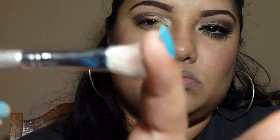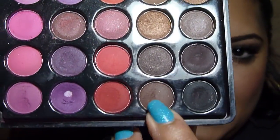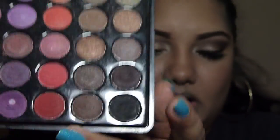So when we're done here, what we're going to do is pick up a little bit of a fluffy brush, nothing too super fluffy. You want something that has a little bit of stiffness to it, but yet a full tip, if you understand what I'm saying. And this is my SS217. So I'm going in again with my 88 matte palette, and I'm using the last color on the second to last column, which is this deep brown here, and I'm mixing it with the crease color that we used.